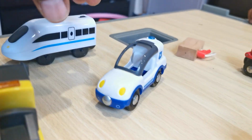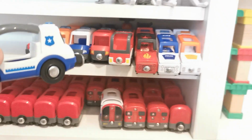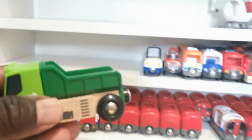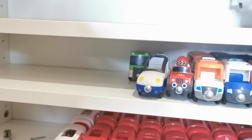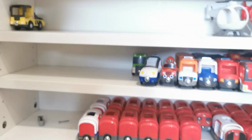Oh, I think maybe we can keep them like this so we're not gonna take too much space with them. Oh yeah, this police car. That's a nice police car, where are you going? Oh, here. Super cool. I'm thinking the construction cars we can also put in here. Okay. Yeah, we got this super cool truck from Brio. And this tow truck. You have a tow truck? Okay, tow truck. All the work trucks can go in there.